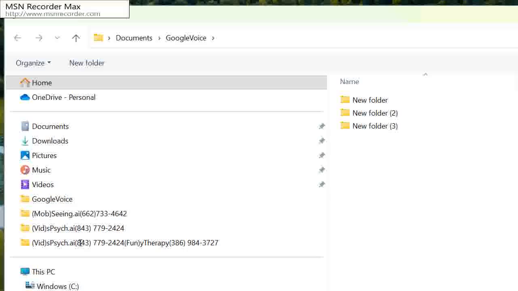So I pasted in the entire string that includes my new folder, open parentheses, fun, close parentheses, AI expert, and so on.